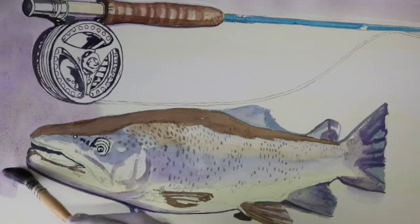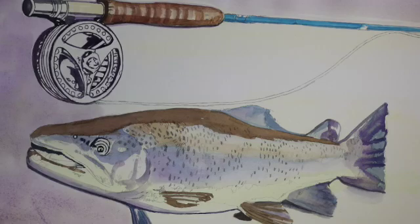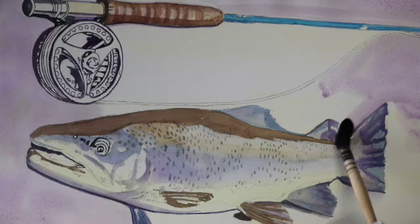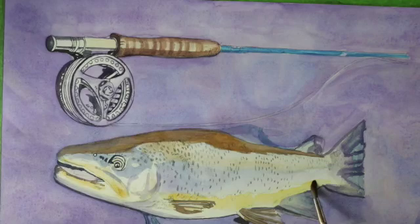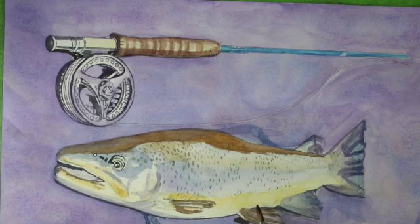So this is a bit of a longer video, so you can see what my workflow is like, and how I've gone about adding the different layers. I find that with a flat brush or a mop head, if you let the layer dry properly, you can then add another layer without affecting the bottom layer.